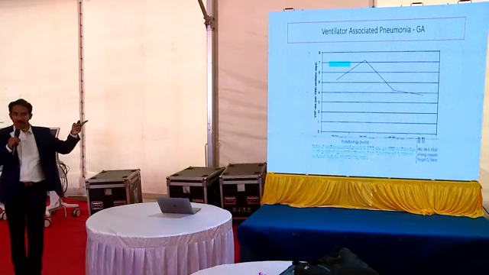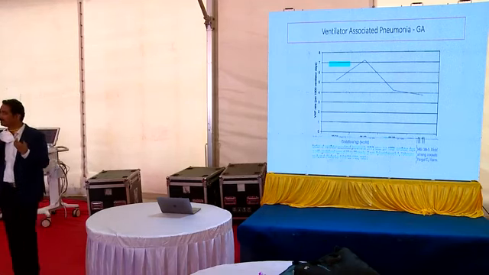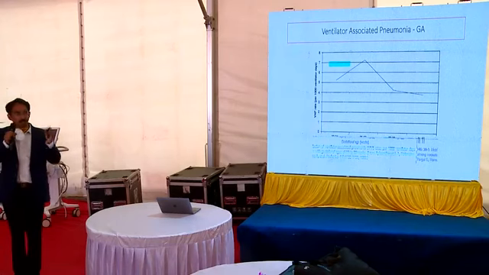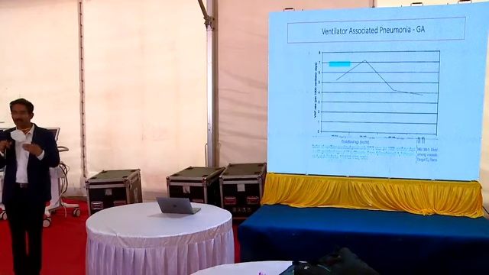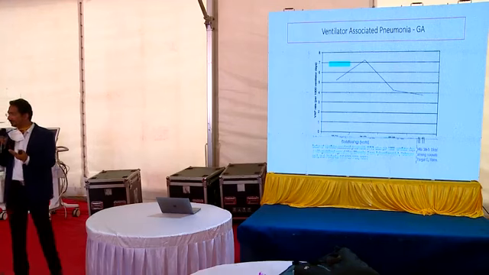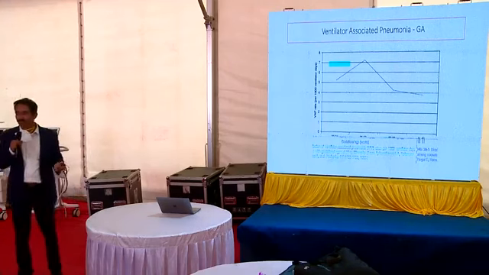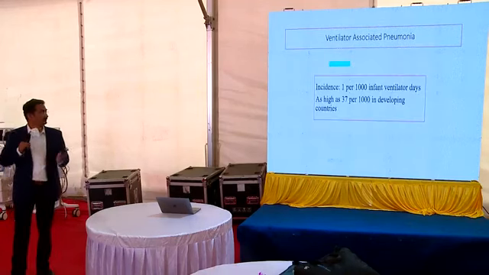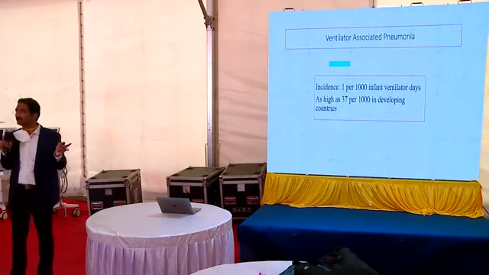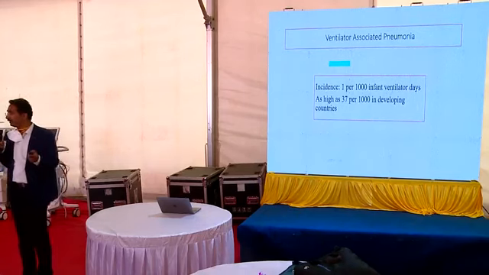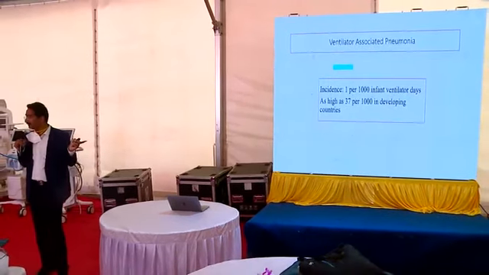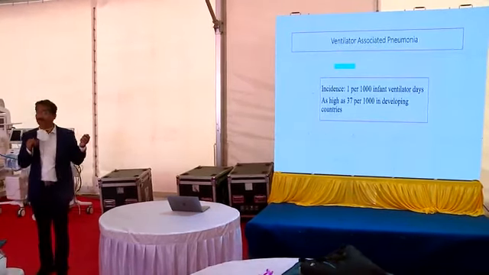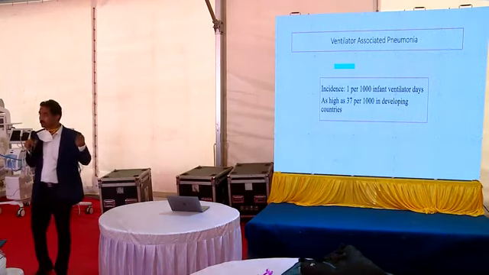Most of the VAP from the US basically reflects the amount of invasive ventilation. A 27, 28 weeker baby will not go on invasive ventilation nowadays. They go home. So the incidence is less at 28 weeks. This is the US, which said the incidence is about 0.8 to 1 per 1,000 ventilation days. But many of the developing countries' data is 35 to 40. And there are some studies, if you look, where the incidence is much higher.